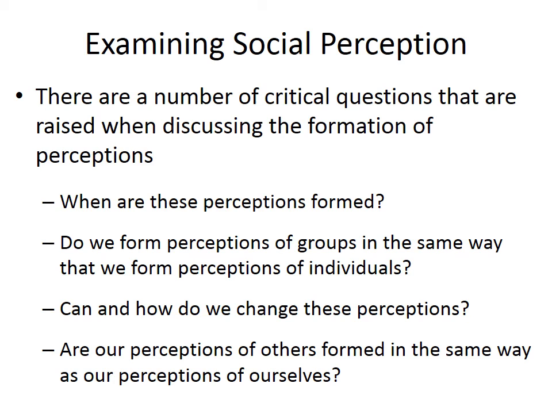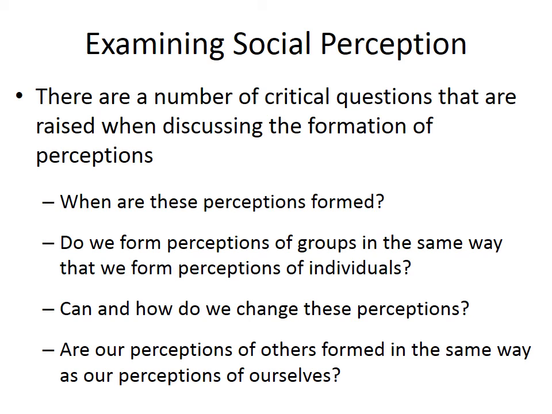A number of people studying social perception ask a very prominent question, and that's, when do we start to form these perceptions? When we think of our best friend, we might ask, did you discover that you like this person right off the bat and quickly become best friends? Or was it a slow, gradual process that required many months and years before you had any inkling that you liked them? Another question we might ask is, when we're talking about forming perceptions, does it work the same for groups as it does for individuals?